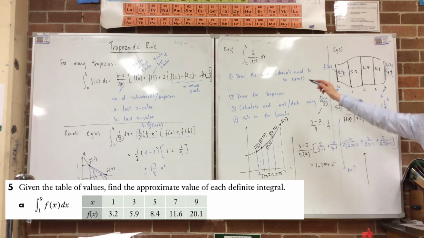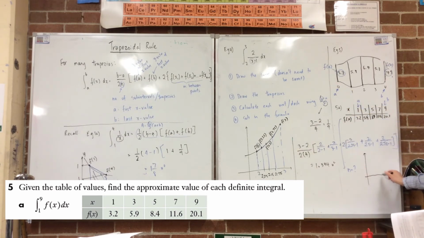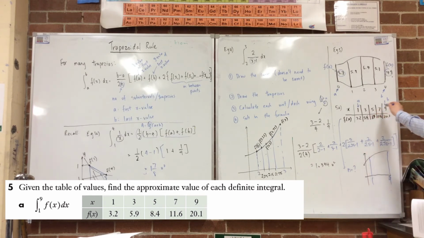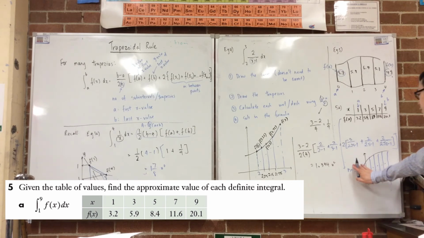Go back to step number 1. Okay, draw a random curve. Starting from 1, we're going to 9. And then if you label these out, that should tell you how many subintervals there are. So we got 3, we got 5, and we got 7. So as you can see, that's 1, 2, 3, 4 subintervals, which one of the girls said. Okay? So that's one way to calculate the number of subintervals, because you don't want to get these numbers incorrect.